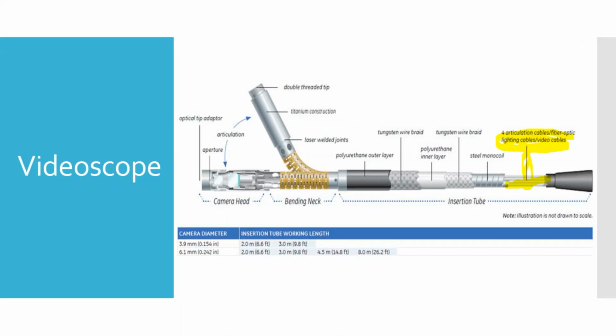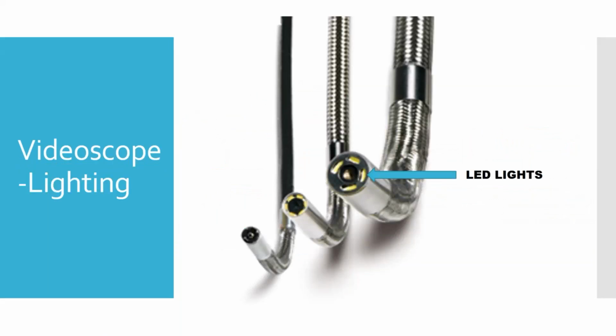And then out at the end, you have a camera with an aperture at the very tip, the camera head right here. That camera coming through the middle is going to have next to it, or be surrounded by, one or more LED lights. So there's what the tip of one of these looks like. You can see in all three cases, the camera, that circular part, has that little tiny circular lens in the middle, and then you've got lights around the outside of it. And this shows that tip that's able to articulate, how it can be bent up, down, left, right.